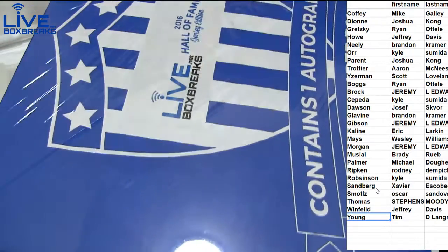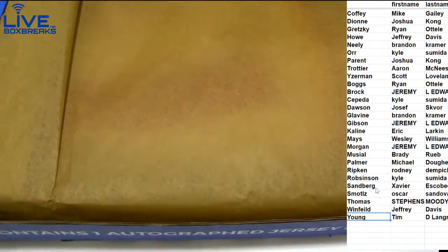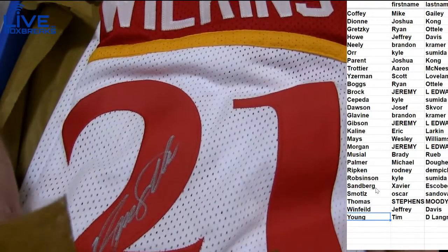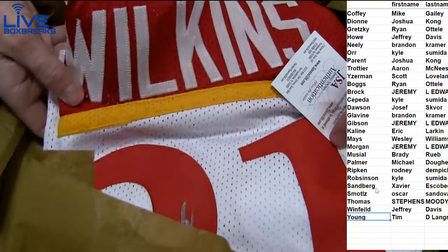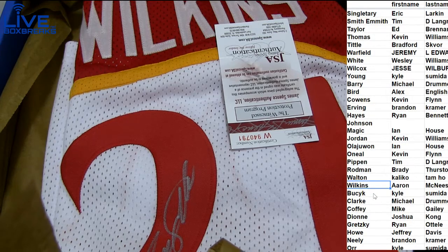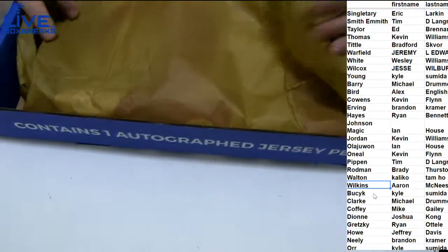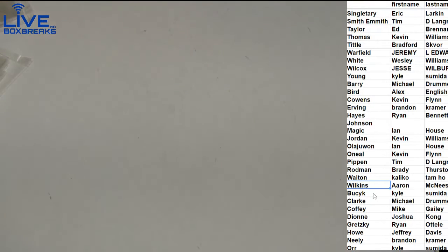Number one. Here we go. Gretzky house — that's a good one. They're all good, most of them. First up — oh, my boy right on top. Dominique Wilkins. Start off with a Wilkins. Big silver ink auto there, just an old school Hawks. Who had Dominique? Dominique — Aaron MCN taking the first jersey. Aaron, nice buddy. MCN — first goes off the boards.